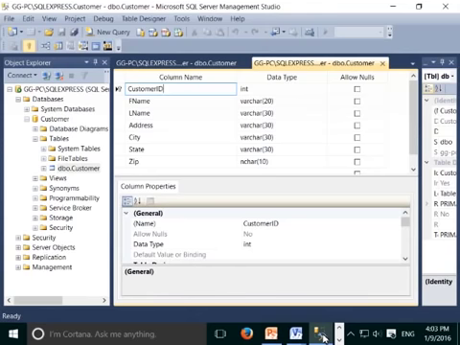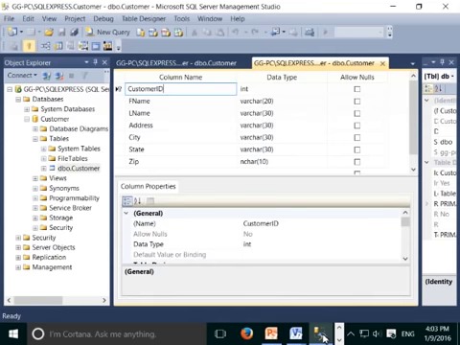Unicode is the double byte character set, and a double byte character set is something that will allow large numbers of alphabetical characters. So, for example, in Asia, you have alphabets that have over 50,000 different symbols. You could use this database if it had an nchar, but you can't if it's just a regular char, because it's a single byte versus a double byte. You don't have as much space to put that in.